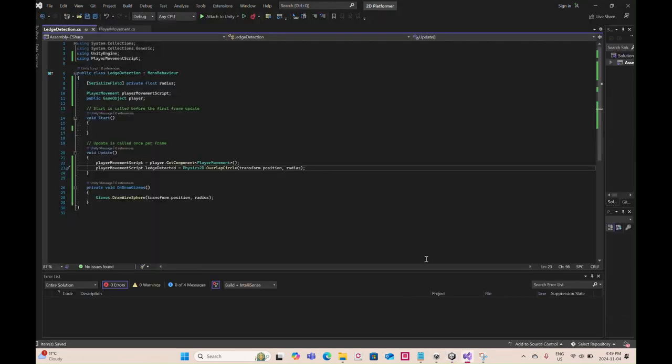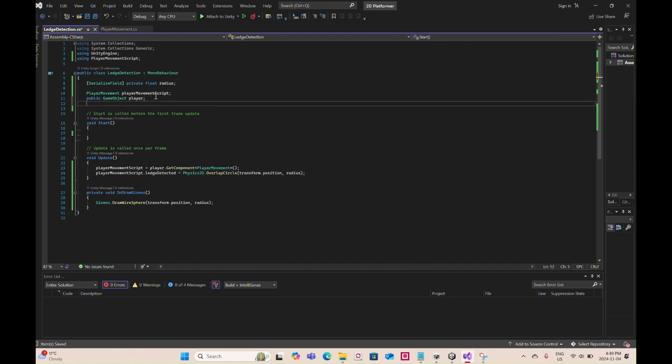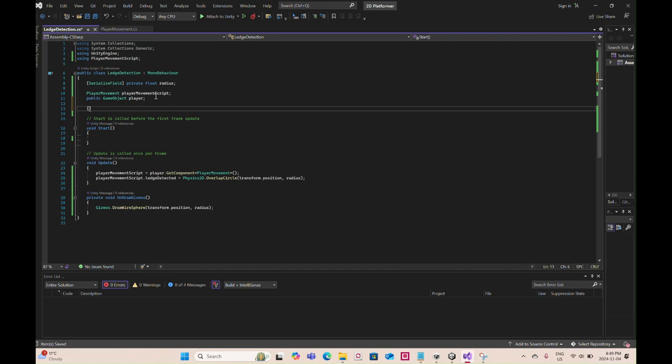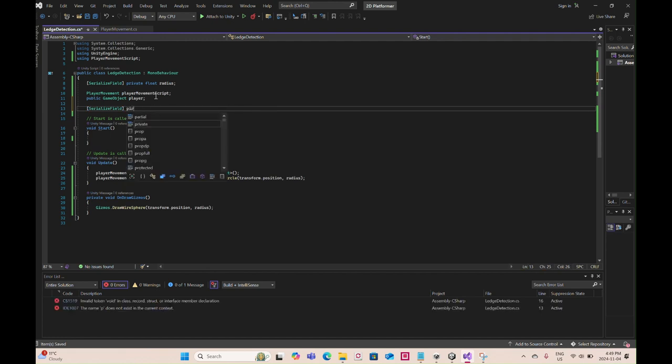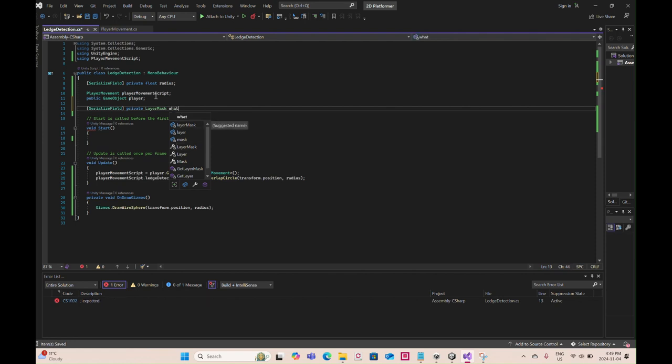I'm going to go back into the script. I'm going to add another serialize field, private layer mask called what is ground.